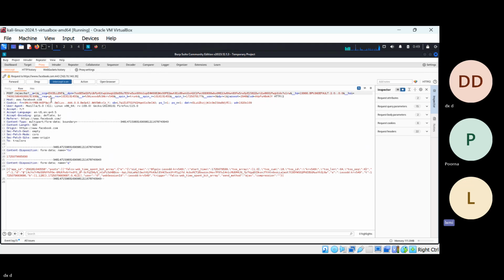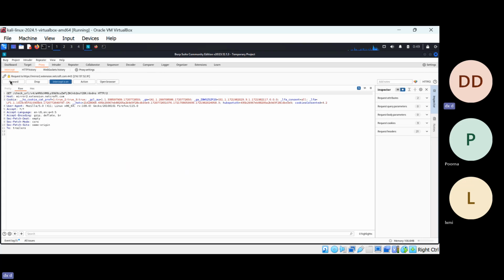Yeah, here, okay, I have missed this one. State equals to 2. I have got the request.